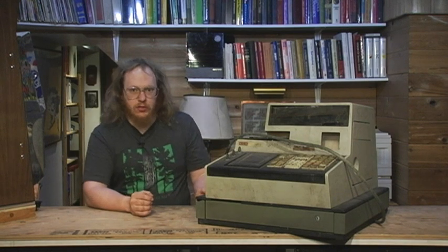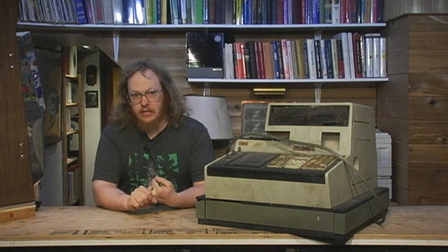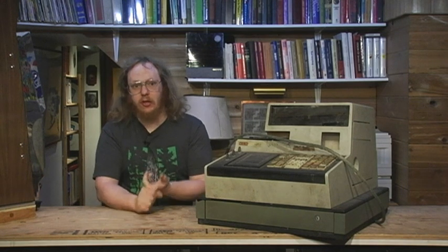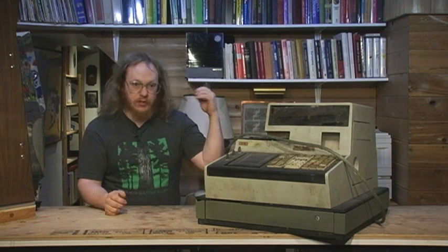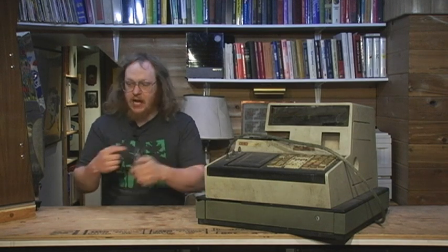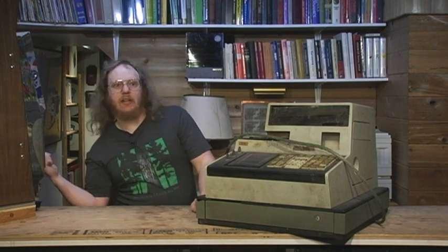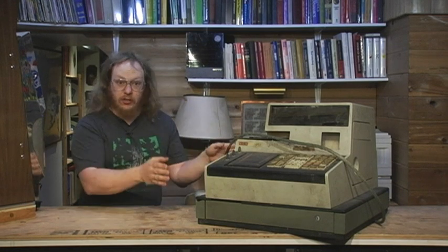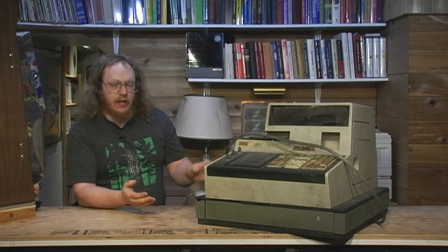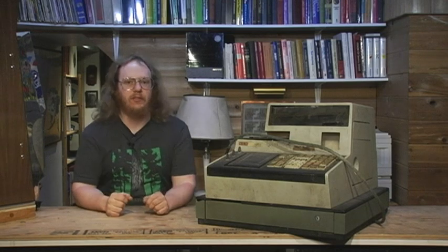Very likely it was a mainframe being handled in this case. And this automated a lot of things, so it was a pretty revolutionary thing in the entire world of marketing and sales. Because before, when it came to sales per clerk, inventory control, tax totaling, and sales totaling altogether, that was all manual. You had to take your journaling paper out of the cash register, add it together, it went onto the main ledger, everything was done at the end of the day, sent off to head office, they'd do the math, punch it into the mainframe. This here does all of that automatically, mainly because it's not the till doing it in a smart fashion — it's the mainframe doing it all for you.